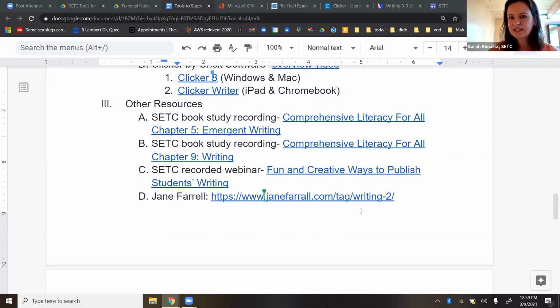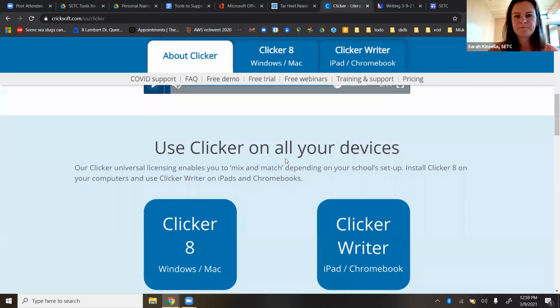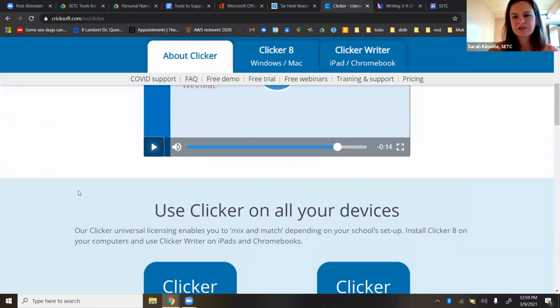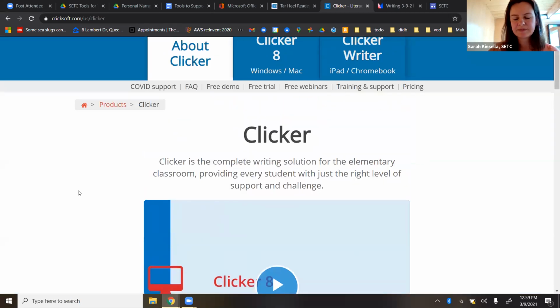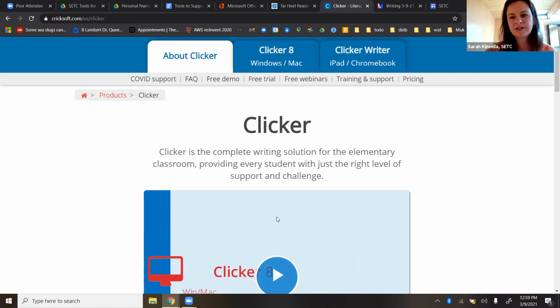And then another question, are the template boards in Clicker templates, or did you make all of those? Those are all templates. Clicker comes with some templates, but they also have a large shared resource. I'm totally blanking on the name of it right now, but Learning Grids, thank you, Learning Grids, where you can search for a topic. Maybe you're looking at science or something like that, rock formation or poetry, and download templates that way. Are there any other questions?